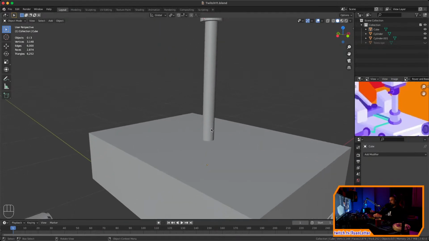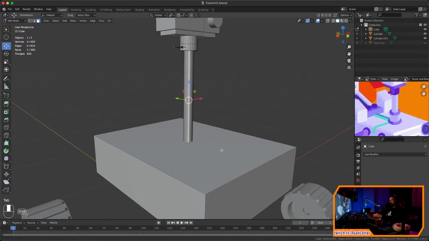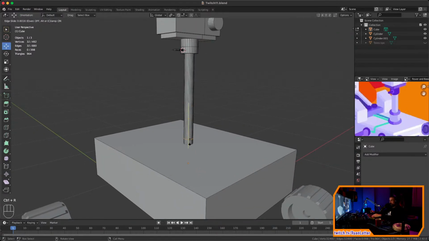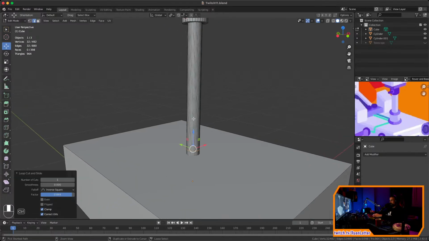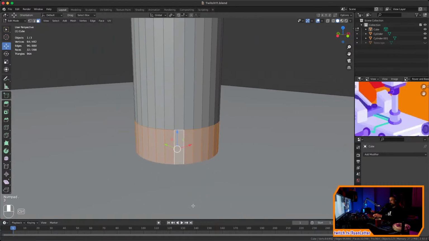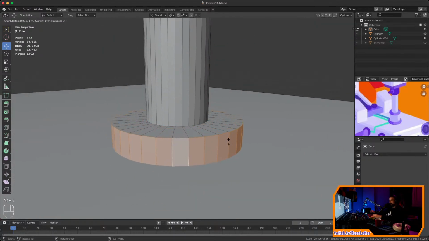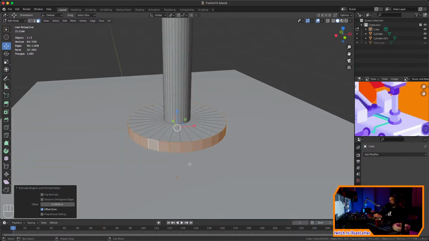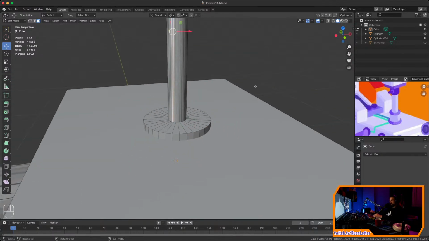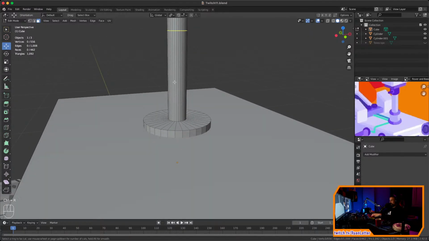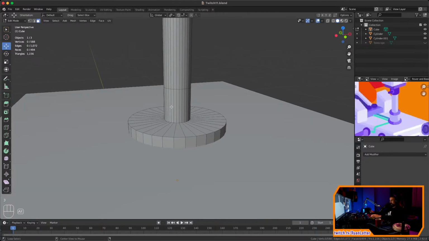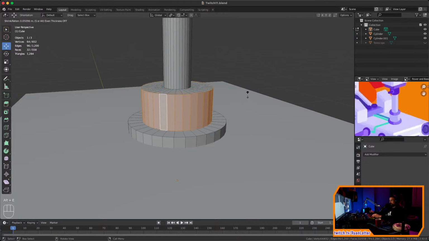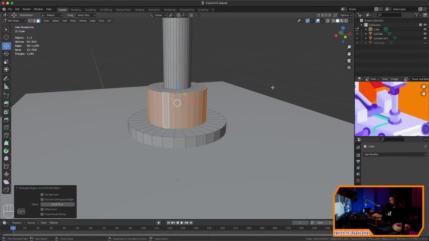All right, so at the bottom we can add some interesting looking things. So let's do a loop cut right about here. And then we can select all of these faces and extrude along normals to bring them out, little base. And let me just say offset even. Not sure if that's really needed, but that's fine. And now I can do another loop cut, bring this down to probably around here. And then select all of these faces and extrude them. Maybe like that.